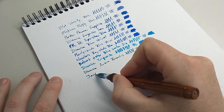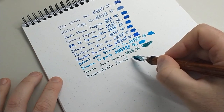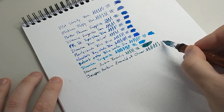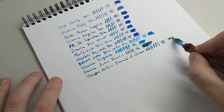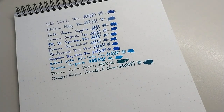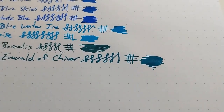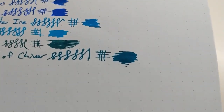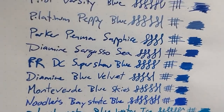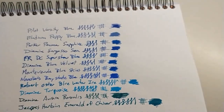I wanted to be able to compare this one and the Aurora Borealis, just because I was curious how close they were. All right, let's get some close up here. So hopefully you can see a little bit of shimmer to that. Yeah, some good colors.